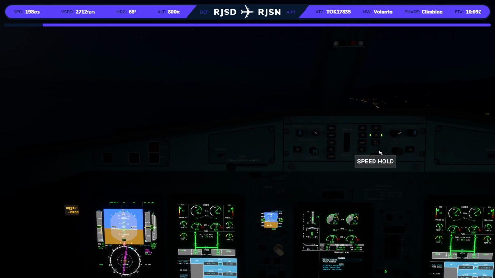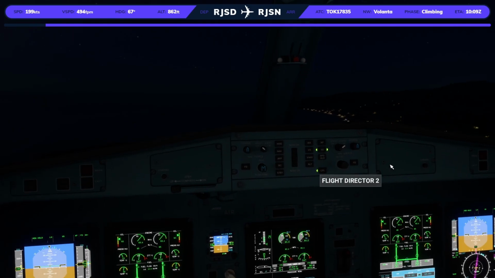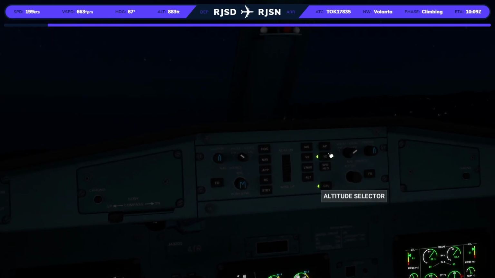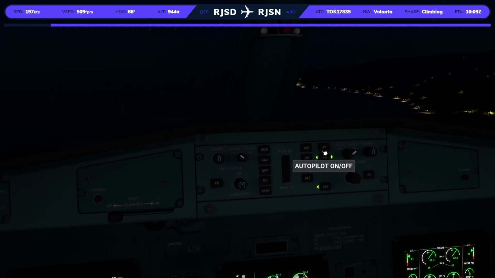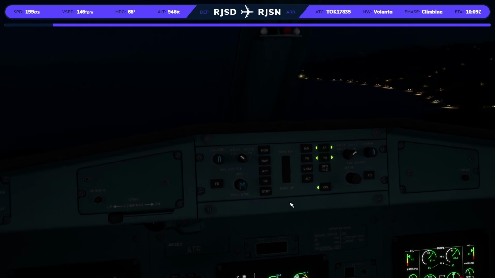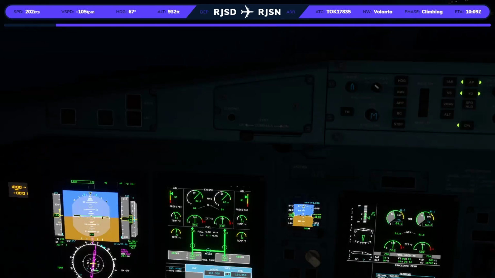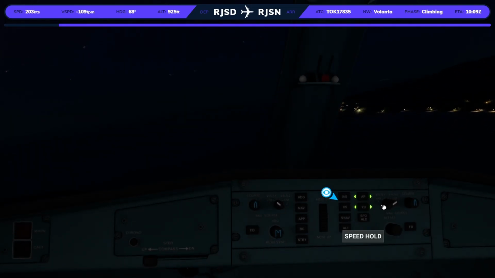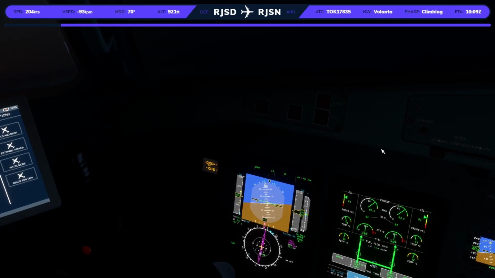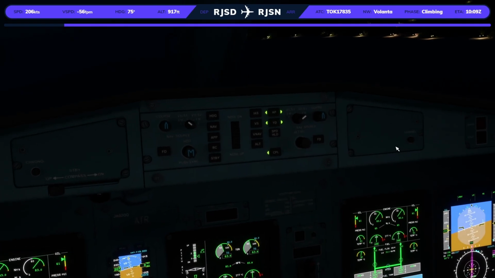Come on. Autopilot, just work. Flight director. Whoa. Okay. Nav mode engage. Speed hold. How do I increase the speed hold?